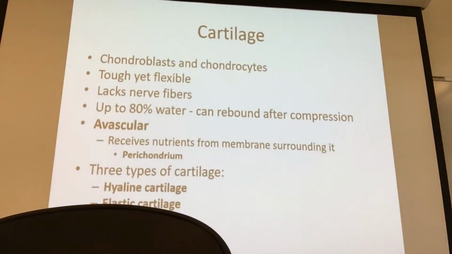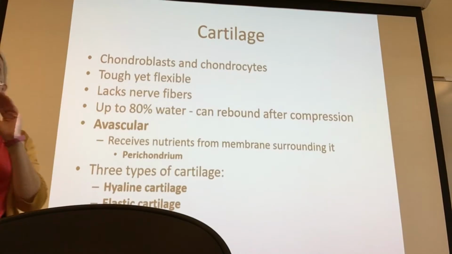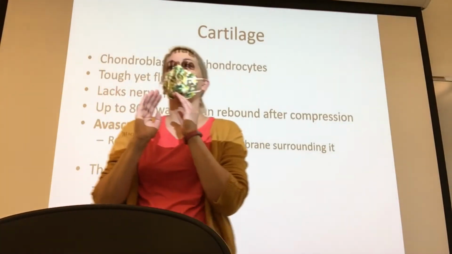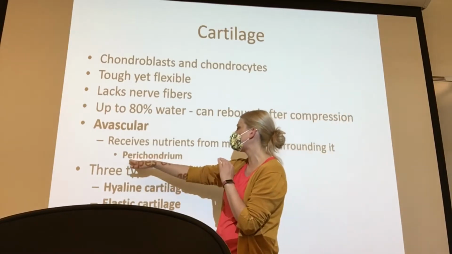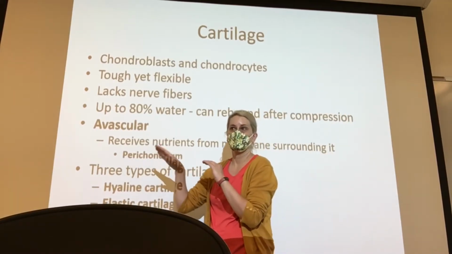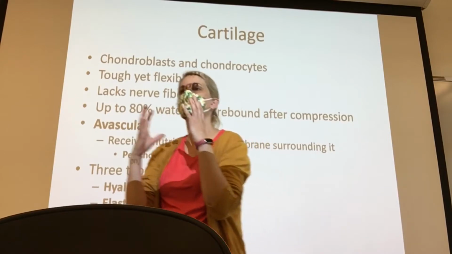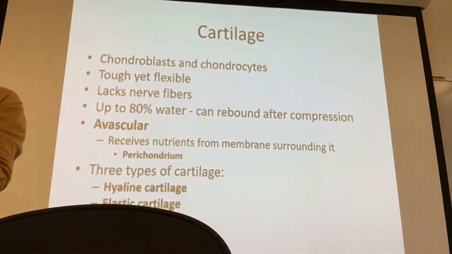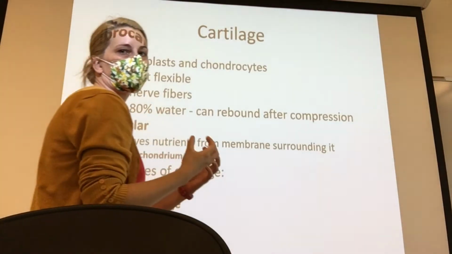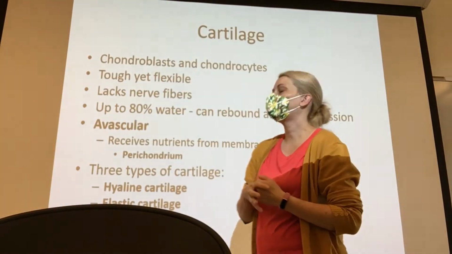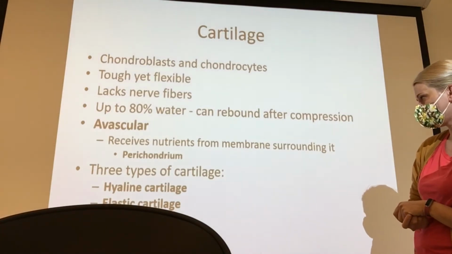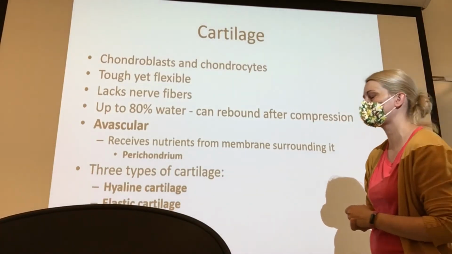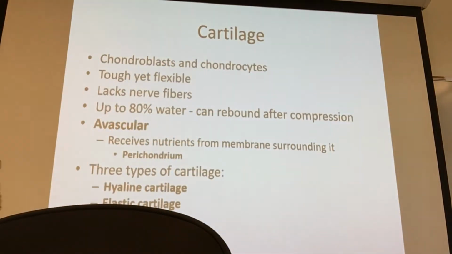So what it does is it actually has a coat. Remember we talked about the pericardium and the pleural cavities. So it also has a perichondrium. And that basically secretes an extracellular matrix, like plasma essentially from the blood, and that's what keeps it hydrated or takes away waste and all that. There are 3 types of cartilage that you need to know about: hyaline, elastic, and fibrocartilage, and we'll look at where you find those. Okay.